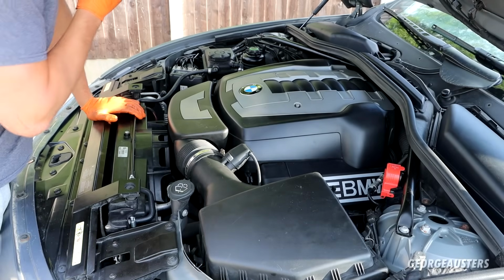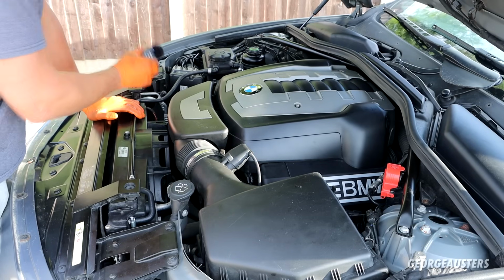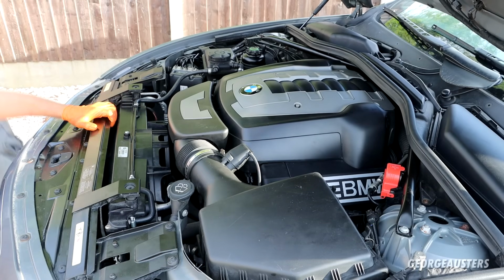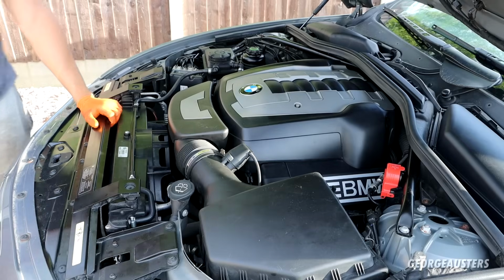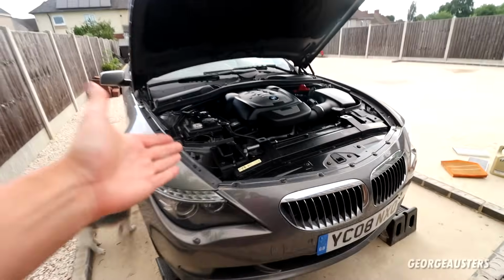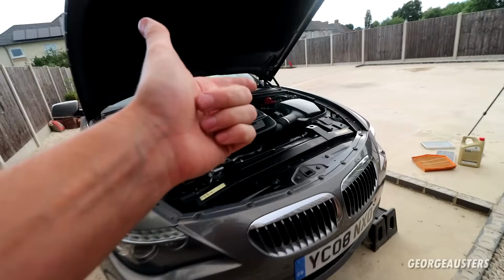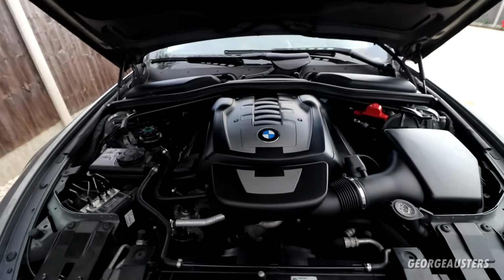Now I just fired the engine up. Sounds absolutely sweet still. No misfires. And no leaks from below. Perfect. Okay then, so there we go. Service done on the BMW 650i. Engine oil and filter, cabin filters, engine air filter, and of course all 8 spark plugs as well.